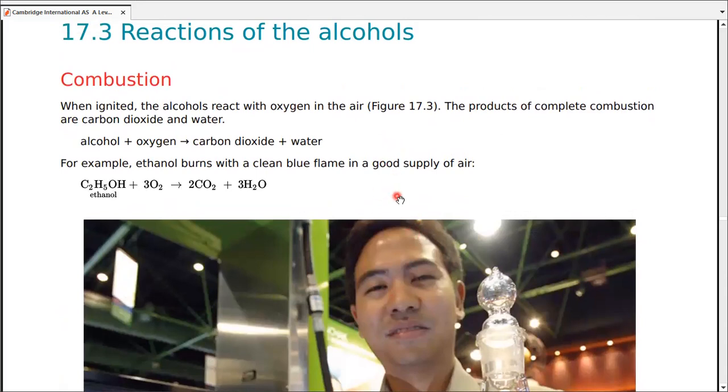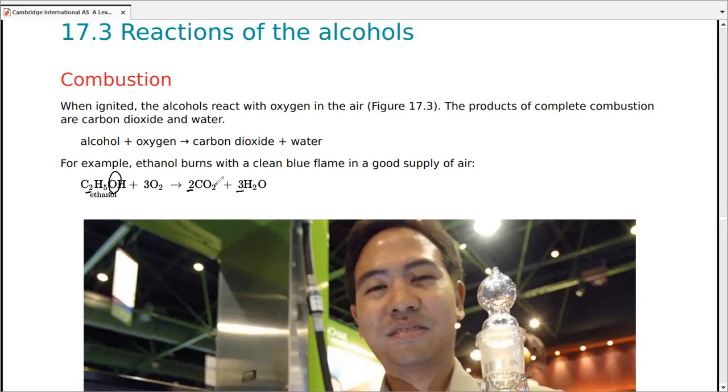Now, when it comes to questions in Cambridge, Cambridge tends to go for the equation. And the most obvious mistake I've seen students making in balancing this equation is that they forget there is an oxygen atom present right there in the structure of the alcohol. What you already know as a tip for balancing the equation is that you always balance the carbon atom first in these kinds of equations, especially hydrocarbon or organic equations. So 2 over here, so a 2 over here. And the total number of hydrogen over here is 6. 6 divided by 2 is equal to 3. So 3 over here.